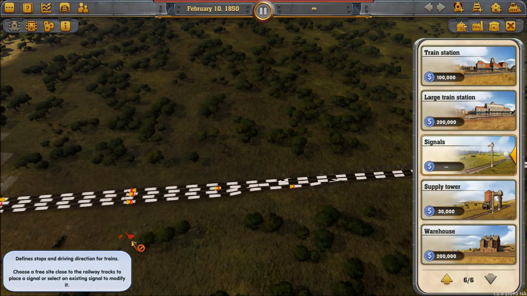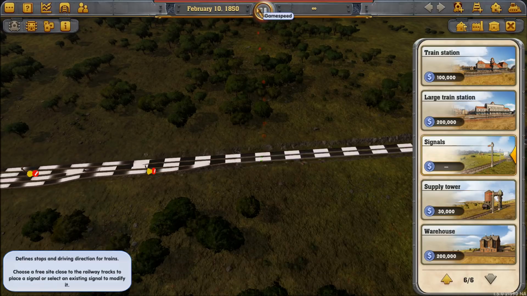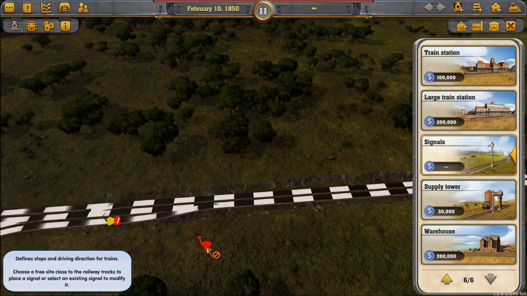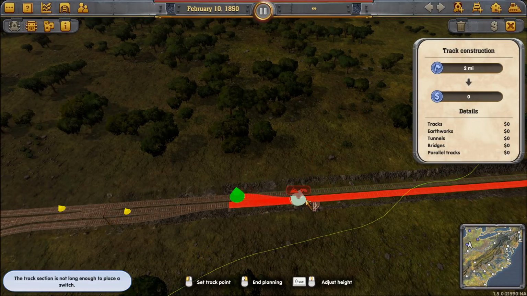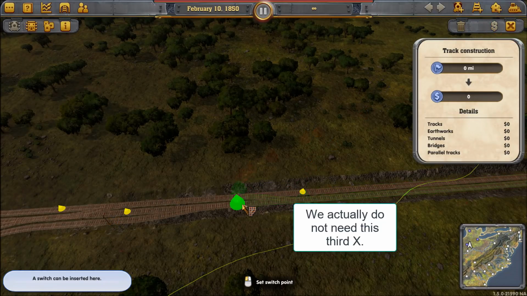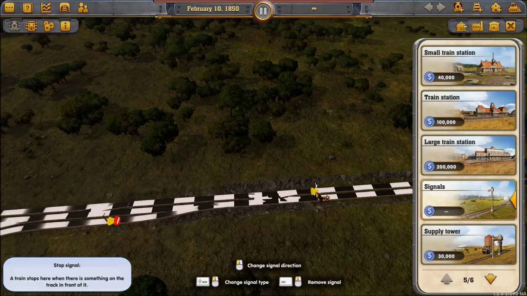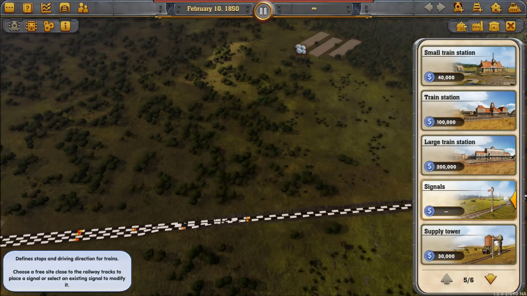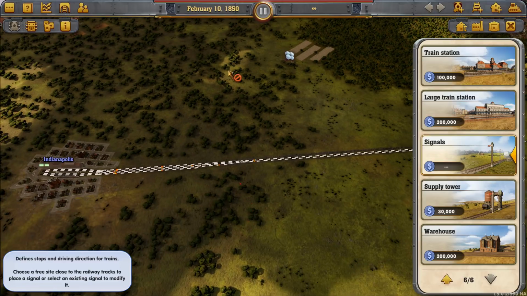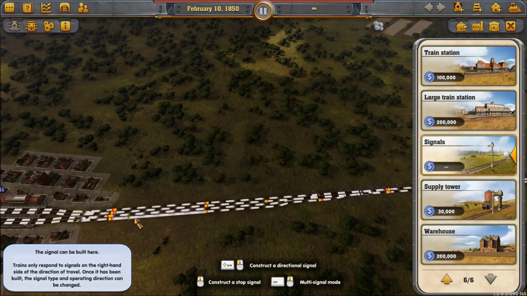But point being that when I come down to here, now I have a decision as to which set of tracks do I want to use. So we can put an X right here. And now every train that comes down can make a decision way out here.